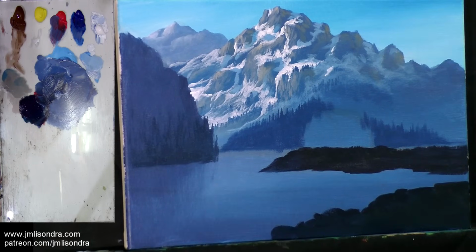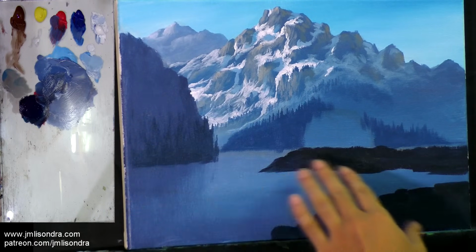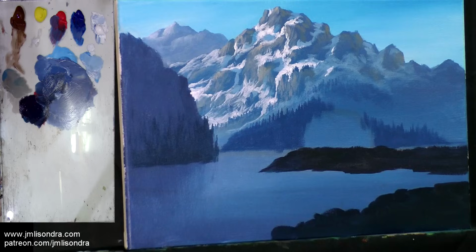Okay, that looks good. We have now some big mountain here, and here it is very, very open. Okay. Sorry, everyone, I don't know what happened to people.